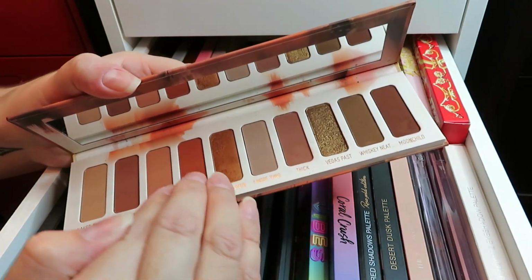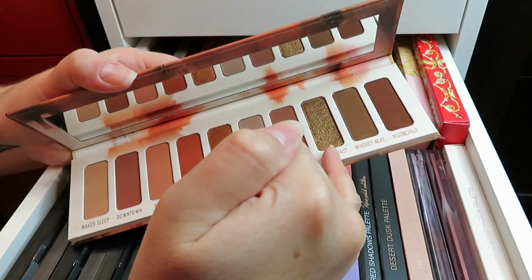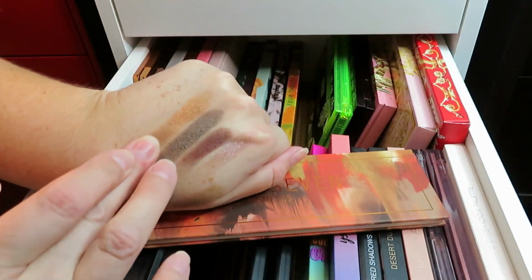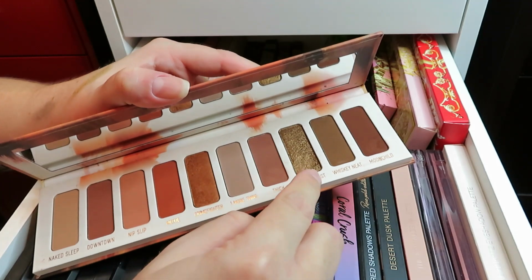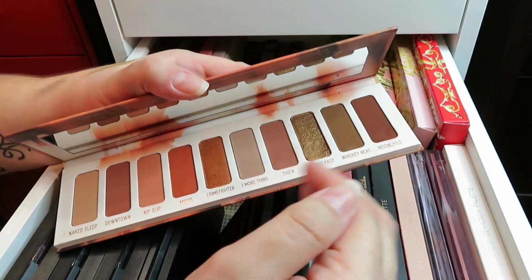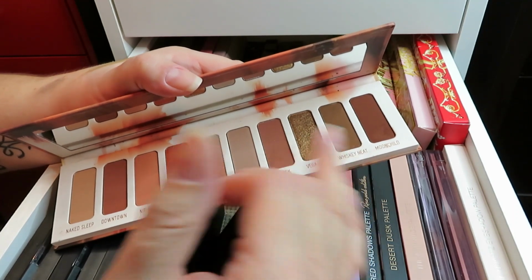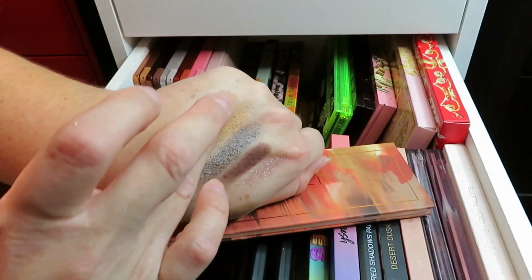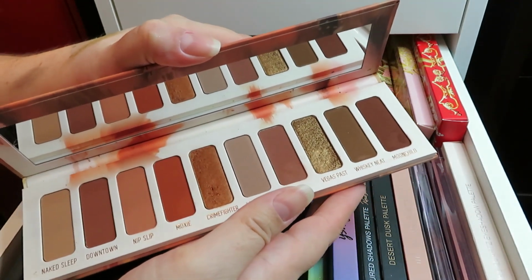This is so beautiful. This would probably be the nicest neutral eyeshadow palette I think I have ever seen done. With the exception of this eyeshadow, it just doesn't belong for me in this eyeshadow palette. It's just a bit soft and dull in comparison, and I know this is more of a duller version, but they could have amped this up with a really high shine shimmer or sparkle to go with the neutrals. I feel like that would have just made this. And then the only other shimmer color is called Crime Fighter, and it looks like this. And this one again is kind of dull. So the shimmers don't do it for me in here, but the mattified shadows do.